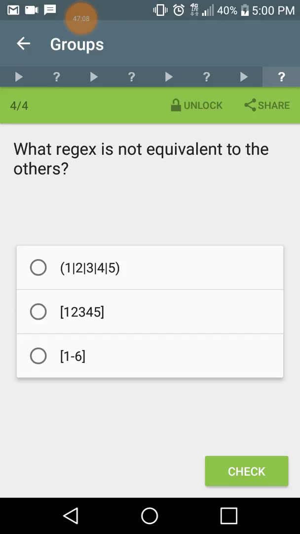So the character class is one of any of those, 1 or 2 or 3 or 4 or 5. So the top 2 are the same. The thing at the bottom, 1 through 6, that's not the same. That's not the same as the top 2.